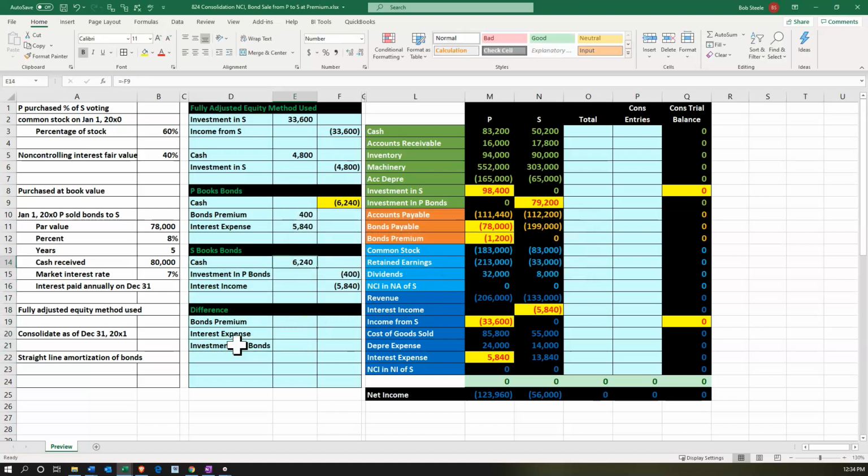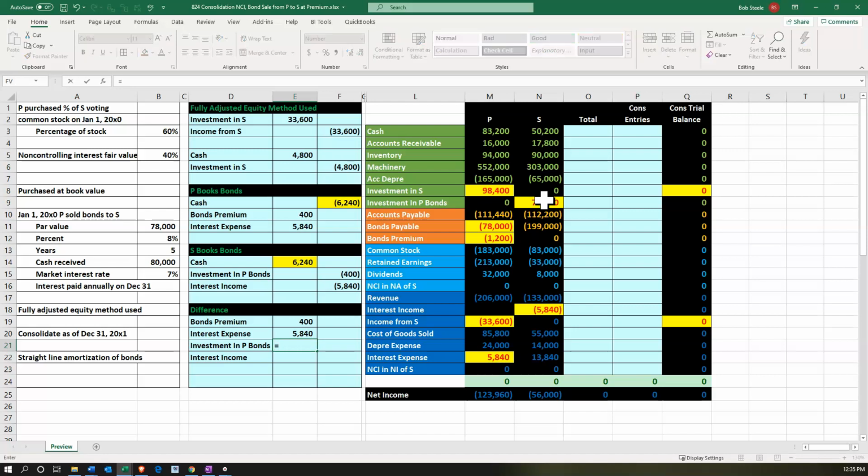This cash basically nets out. And then we've got the income here. So the bond premium is something, but it's going to be included in a balance sheet account. So we're going to have to reverse the whole bond out on the balance sheet side. The expense account is the one that we're going to have to remove on the income statement side.